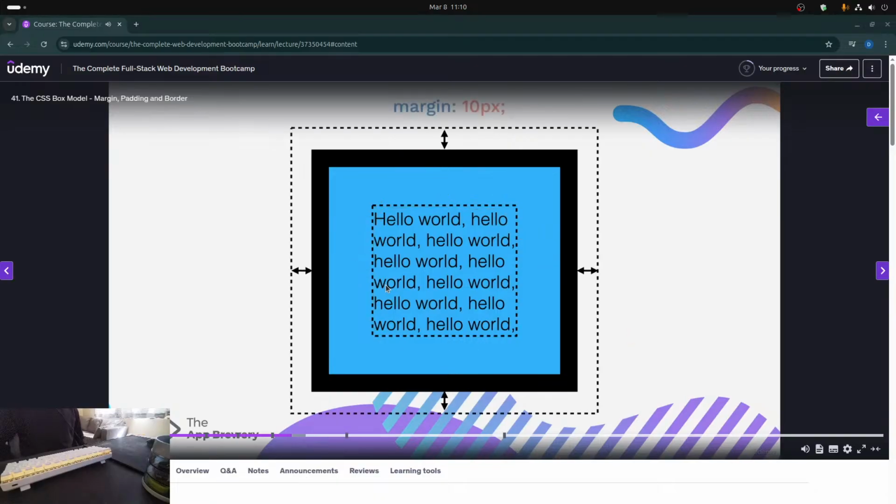In addition to the padding, there's also something known as a margin. And the margin is actually the part that's outside of the border. So here again is the border. In between the border and the width and height of the element is the padding.